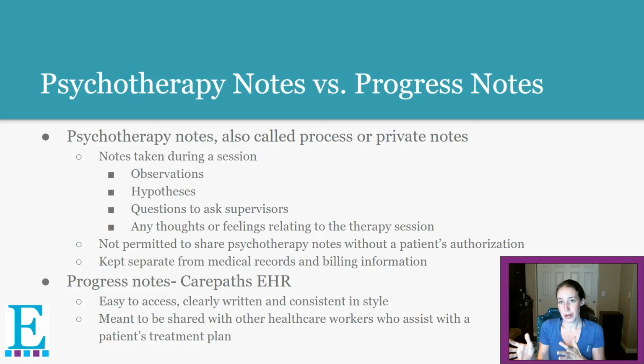We keep it separate. So what we do at Elements in Care Paths is a progress note. A progress note for everybody is very easy, clearly written, consistent from client to client, from session to session, and it can be, and it is meant to be, shared with other therapists who are seeing that client or who are assisting in their treatment.